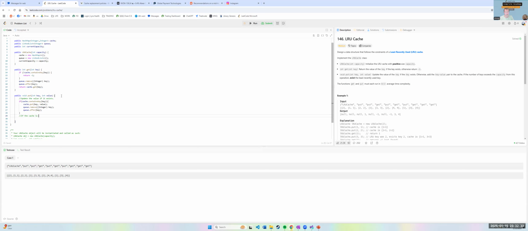And then here, the cache is full. Remove the least recently used. A linked list is FIFO, first in, first out. So the least recently used will always be first.